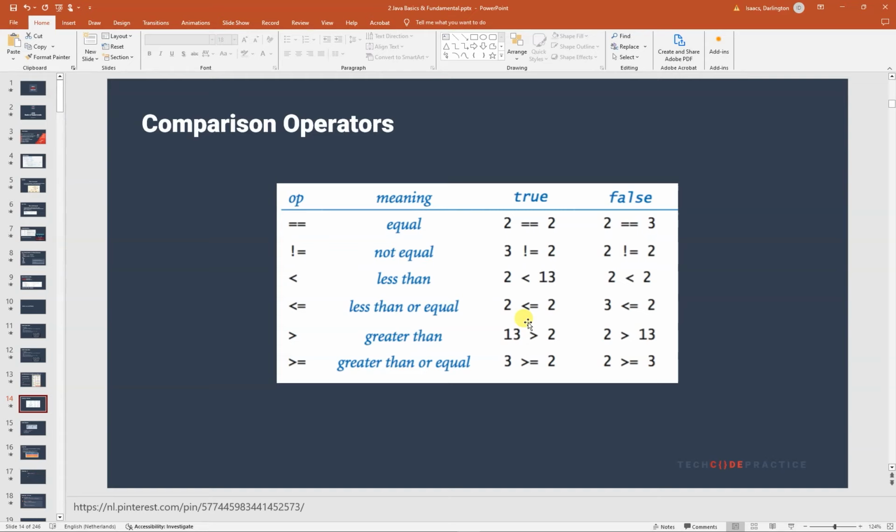Alright, so we're still going to see how to use this. Of course, we've seen a little bit of how to use it, but we're going to see more of why this is needed when we are getting into making simple sentences. This is what you need to start learning to say small sentences, if you compare that to the natural language that you speak, right? So keep this in mind: comparison operators.